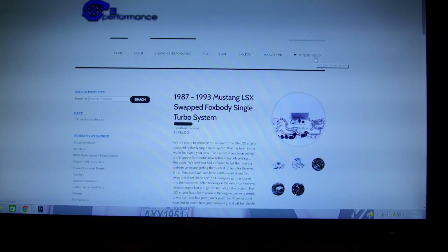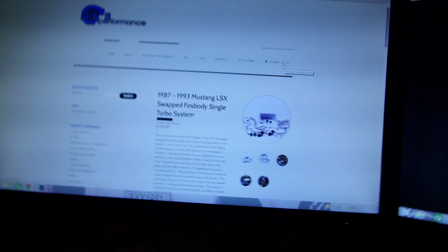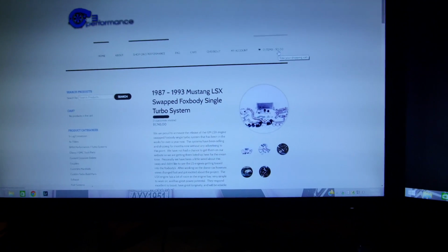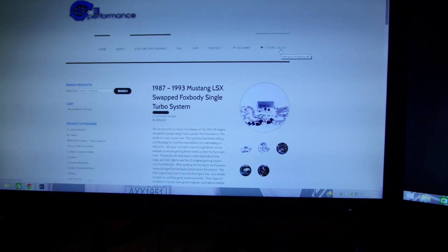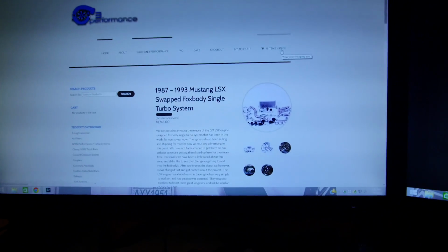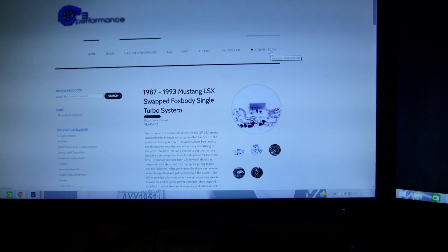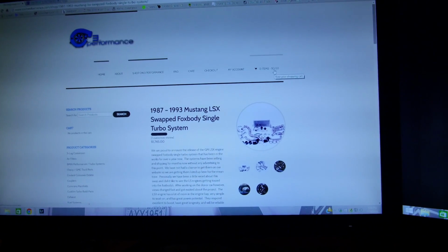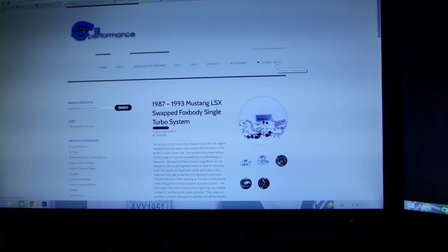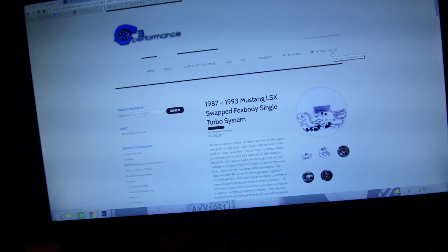Oh, and that's the other thing. I wanted to just go over, you're not going to be able to see it, I'll just talk about it, but basically I want to run the 5.3 I have with a different cam in it, different headers. I wanted to get headers because we were going to do headers anyways. I'll use the stock truck intake, probably have to change the injectors out, and then basically run a fuel injected wiring harness is what I'd have to get, and the computers to control it.